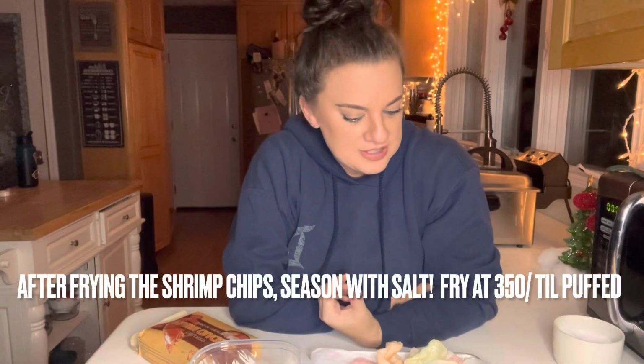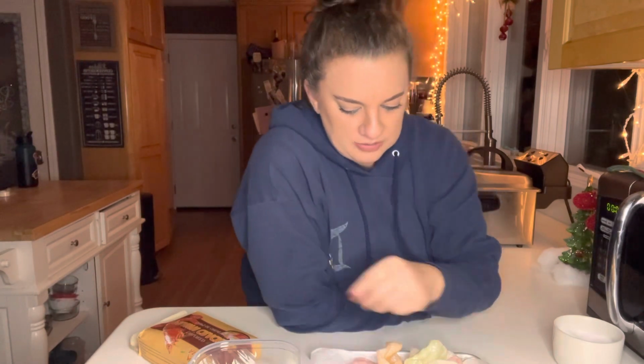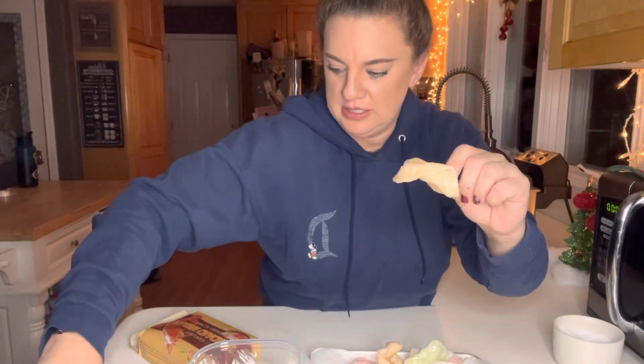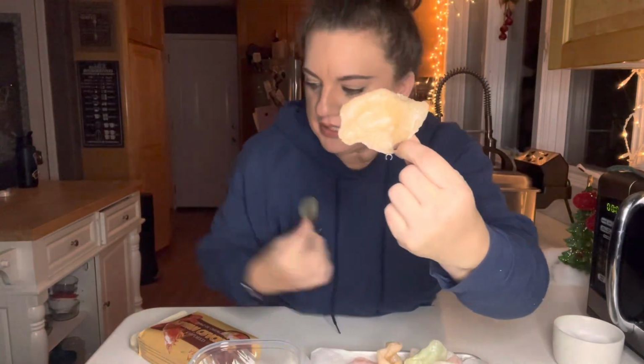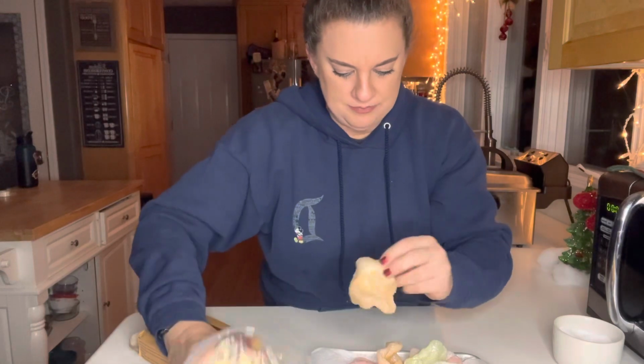Okay, so this other appetizer that I was talking about, we had egg rolls. I made those last night, and today we're having shrimp chips. Look, they look so good. They start out like this, and you put them in hot oil, and you come out with these. And then I have my shrimp cream cheese dip to dip them in.